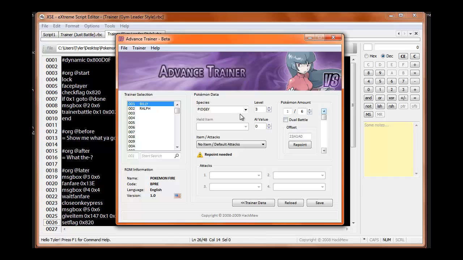Make sure you save it each time you click it. So if you do Pidgey and level 3 and stuff, click save, then click down and do the next one, save, click down, because it will reset it sometimes. Leave the AI value to just 0. Just don't even mess with that. And you can make a dual battle.